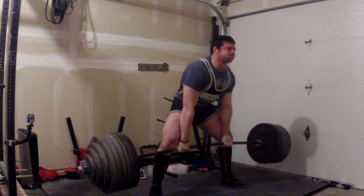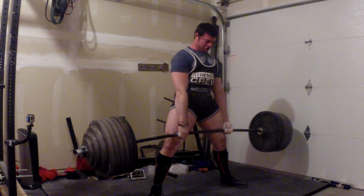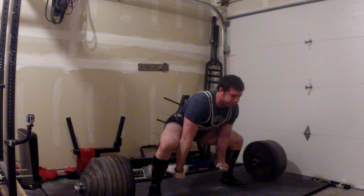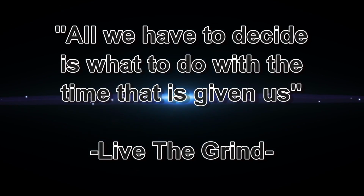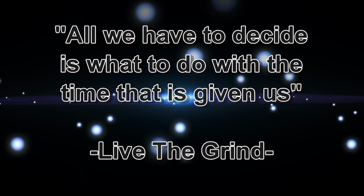This is a 715 immediately after that 705. I put on 10 more pounds, and this was another lifetime PR. And right there you see that the weight actually does accelerate through. And on that fourth one, I felt immediately like I wasn't going to be in position, and so I just called it good and said it was going to be greedy. But that's what I've been trying to convey.